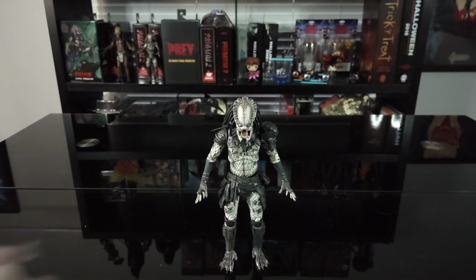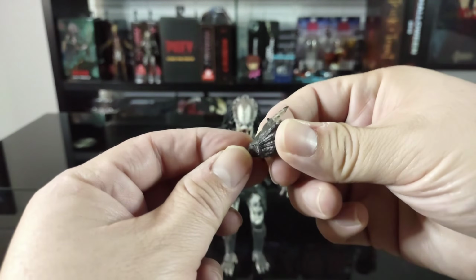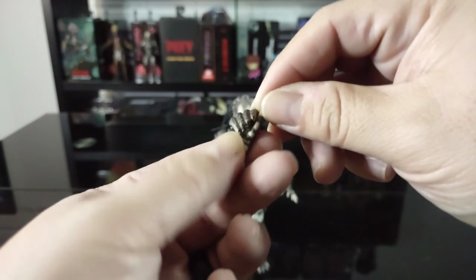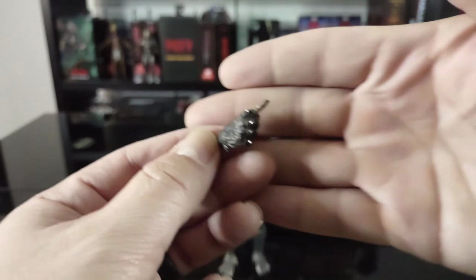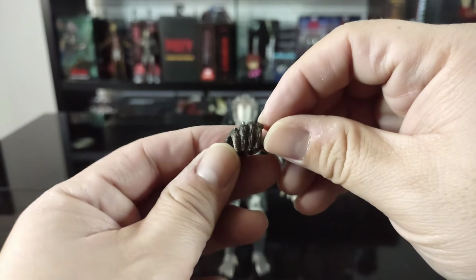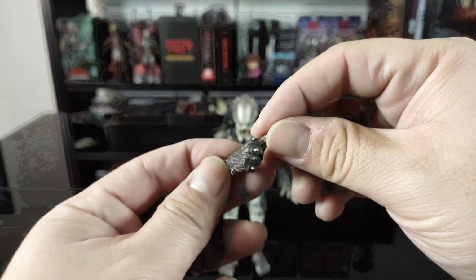And the last hand, guys, he comes with a more closed grip hand for, I'm assuming, the weapons and stuff like that, just like the other one. This one is just some more solid closed hand. But again, love the attention to detail on this. Love the creases and stuff like that in the fingers. The coloring is great, I think. And yeah, NECA kills it with all of these releases.